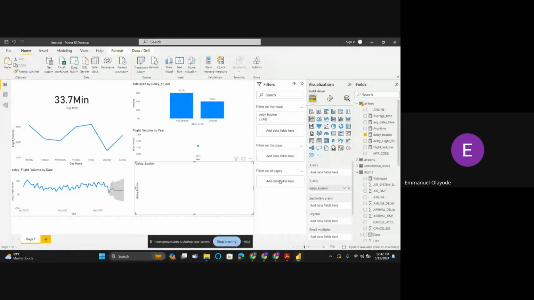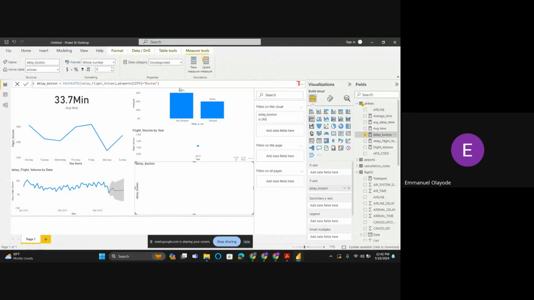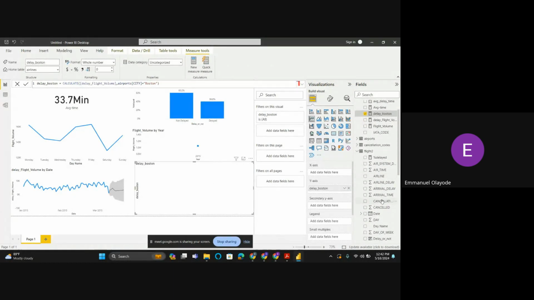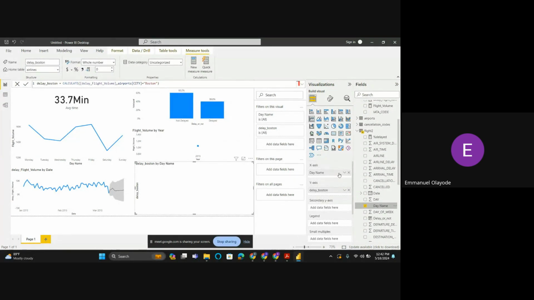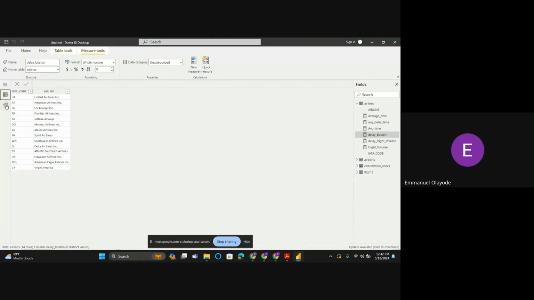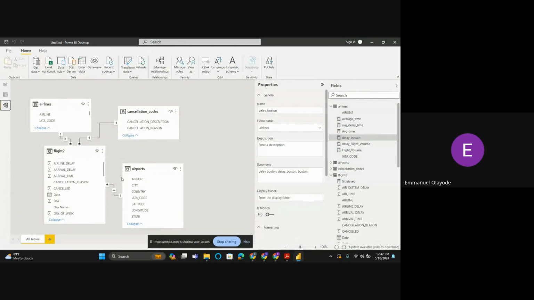You're welcome. So I'm not getting anything for this. Definitely I'm missing something, because it's not showing any trend. Okay, sorry, I didn't drag the dates yet, so let's drag the day name. I'm still not getting anything. So there's something wrong, my DAX formula is not correct. Let's check our connection. There is a connection between flight and airports. Yes.